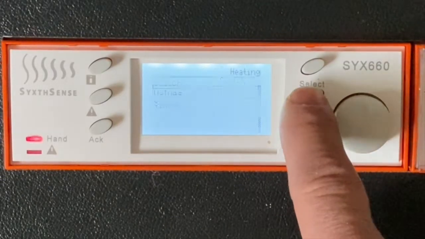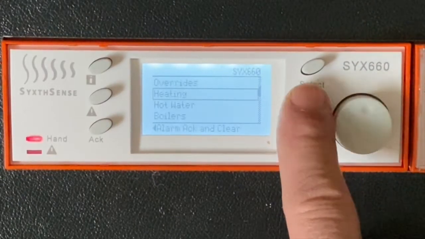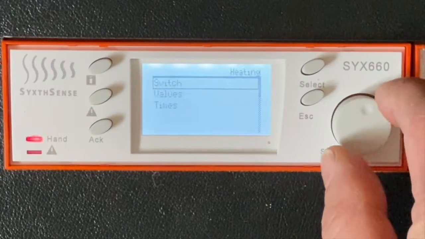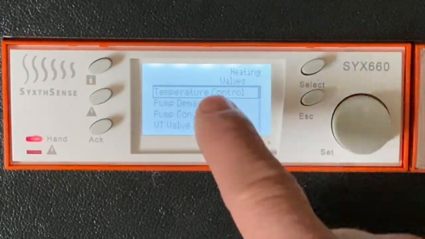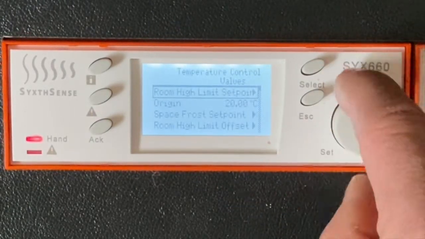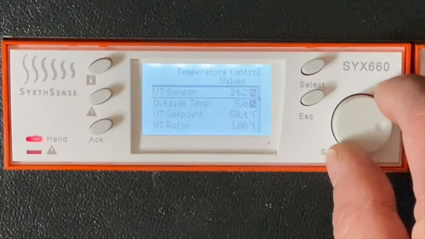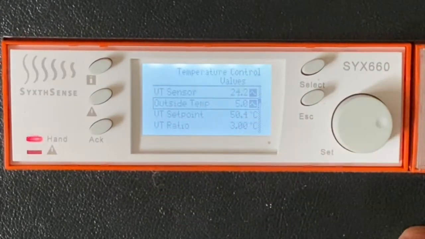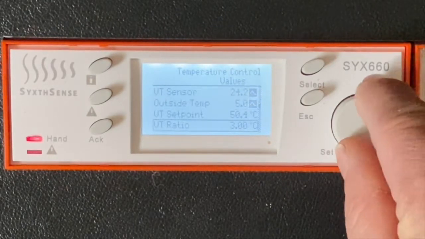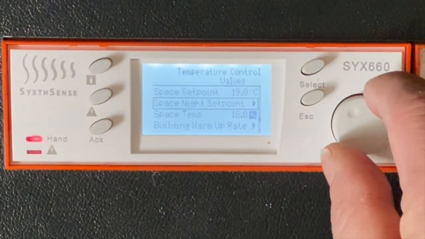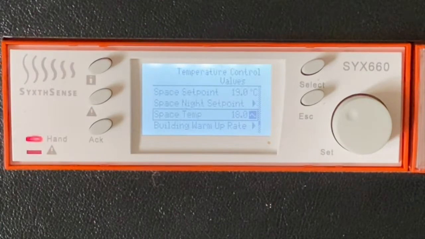Now what that actually does, if we come out of the switch function and go back into heating and choose values and then look at temperature control, if we scroll down the list of values there, the outside air temperature is now simulated as being 5 degrees and the space temperature is now simulated as being 18 degrees.